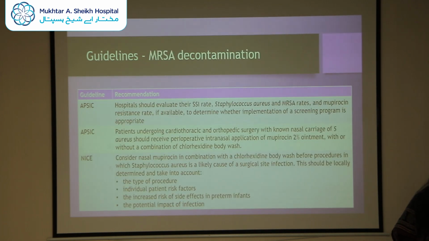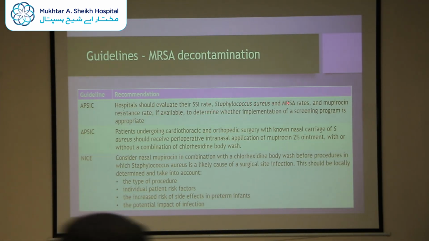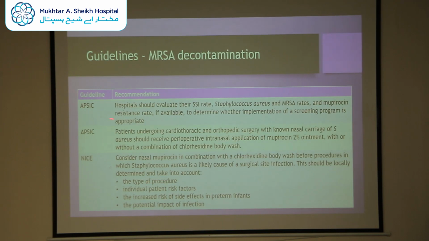So with regards to MRSA decontamination, the recent Asia Pacific guideline recommends that hospitals should evaluate the SSI rate, Staph aureus rate, MRSA rates, as well as mupirocin resistance rate, since we use this for decontamination of the nasal cavity, in order to determine whether a surveillance program needs to be implemented or not.